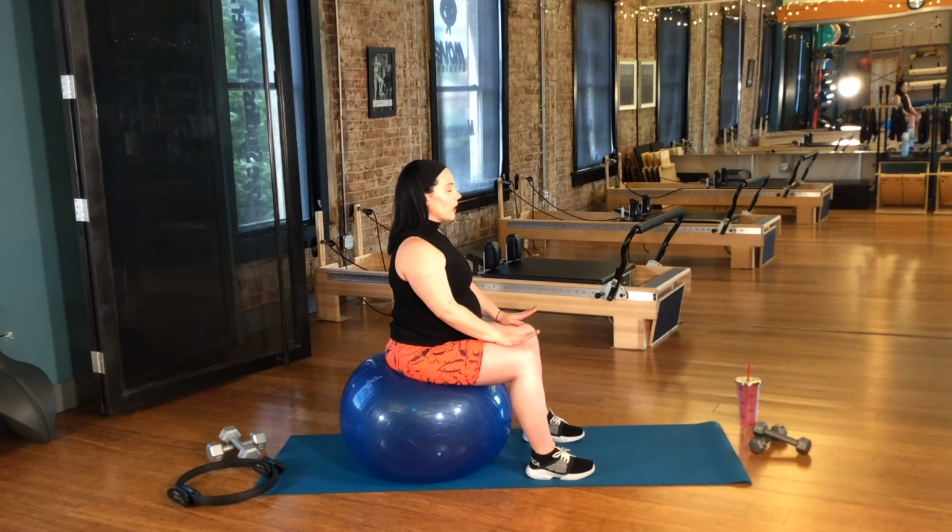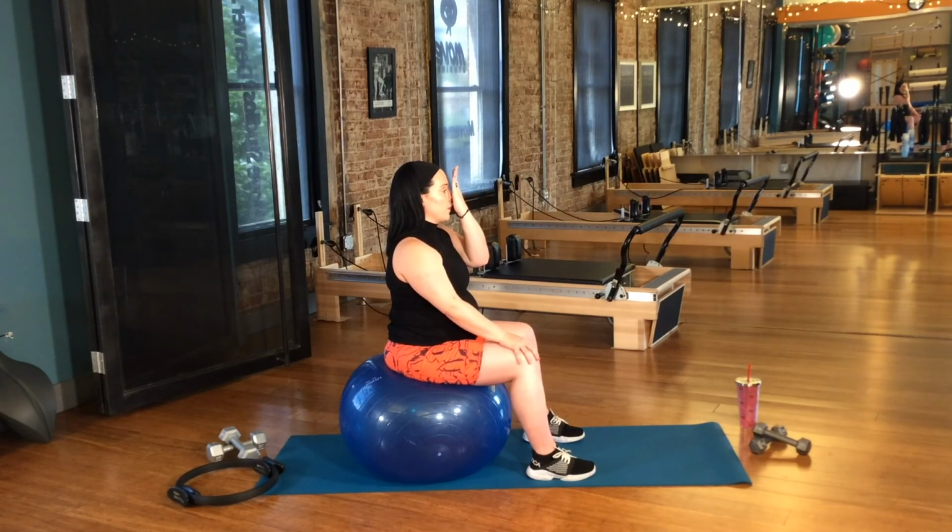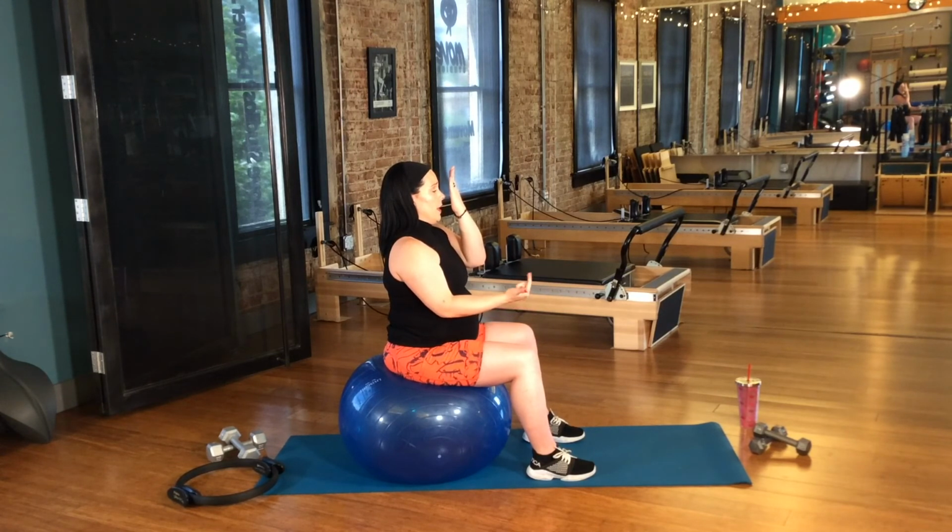So, I want to relax because I want to figure out where my head naturally sits. So don't try. Just relax. Then I'm going to take my hand up to where my nose is. Now, this is going to give me feedback to where my head needs to sit. So now I'm going to pull my head away from my hand back in space. And I'm going to hold it back there for 5. Now I'm talking to you because if you can talk at home, you can really identify if you're doing it correctly. See how my nose is away from my hand?